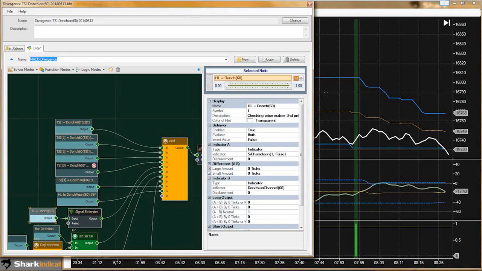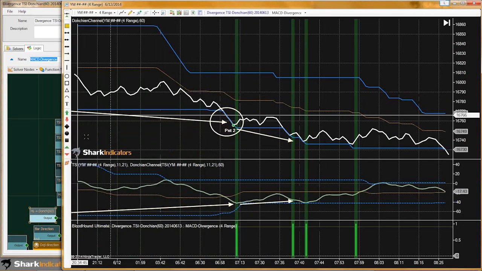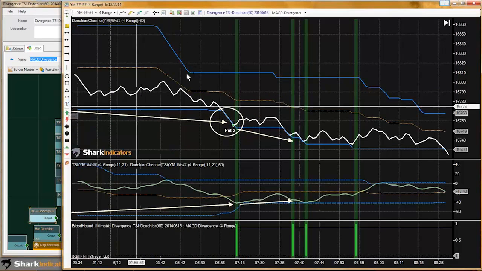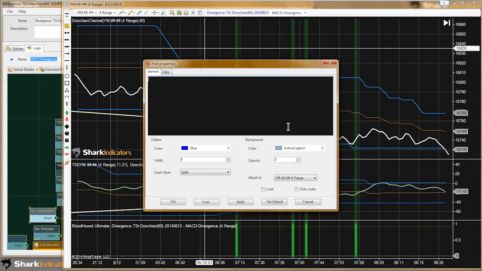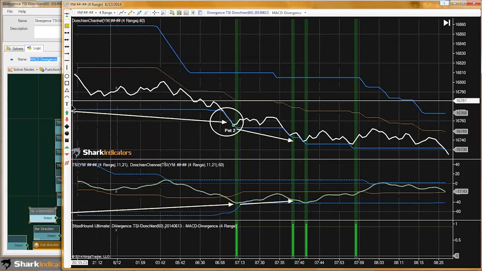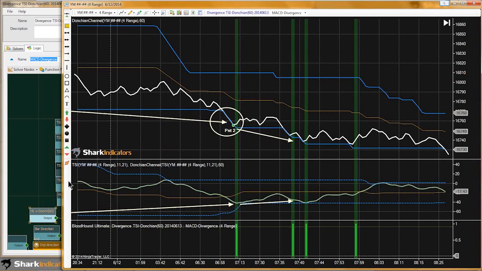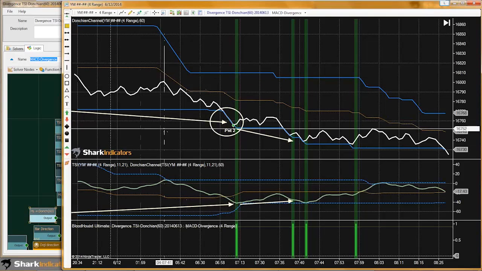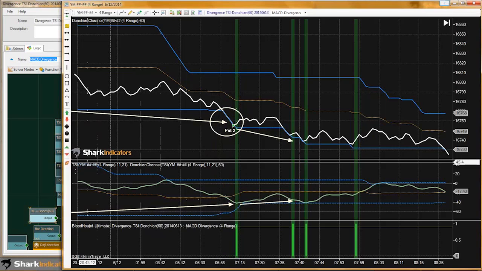Omar's making a comment about the text. Oh yeah, that's right, there is a text thing right there. I always forget that's there. One of these days I'd like to have a quick button with numbers like 1, 2, 3, 4, or A, B, C. You just click on it and it throws a number 1 on your chart, or number 2. Some quick buttons to throw some quick text up there would be kind of cool if I could get that to work.